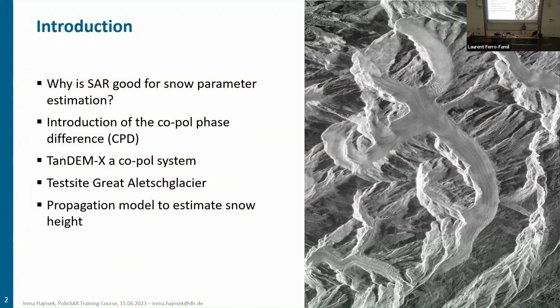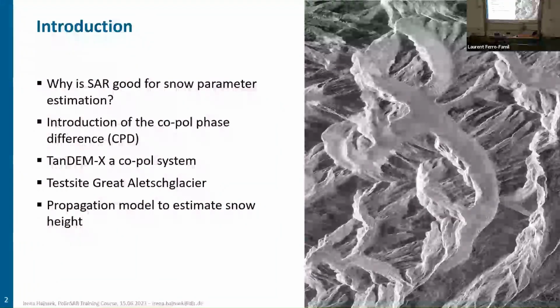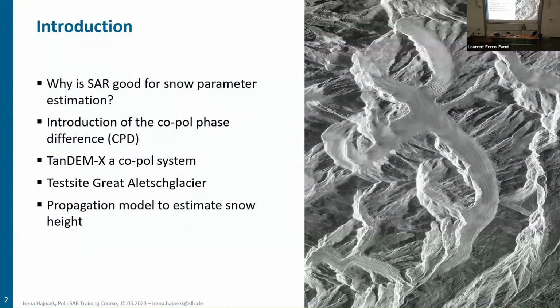Therefore, I will also introduce how we can change from quad-pol, because most of the things you have probably heard this week are what you can do with fully polarimetric data. Most of the satellites still today do not have fully polarimetric data. My intention here is to go a little bit back and see what you can also do using dual-pol. I think that's probably also important for you, specifically if you would like to use other kinds of systems.